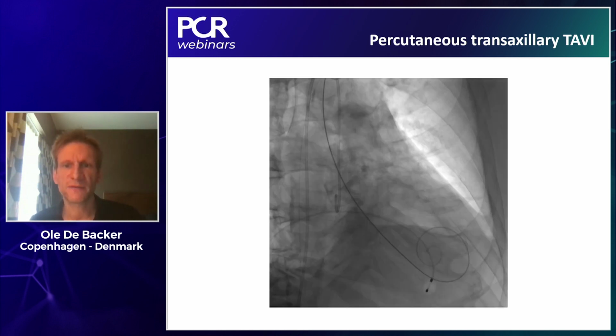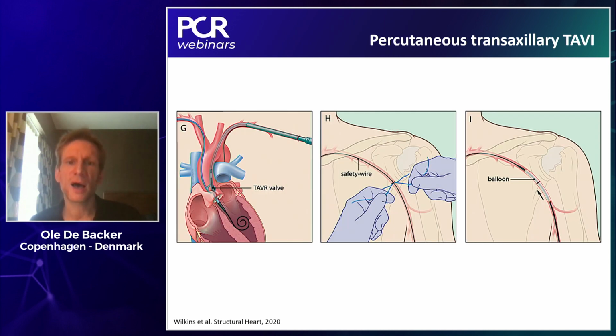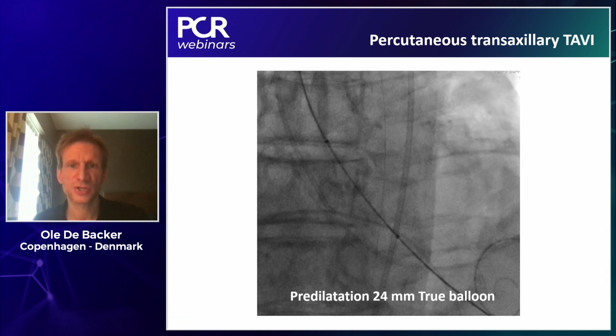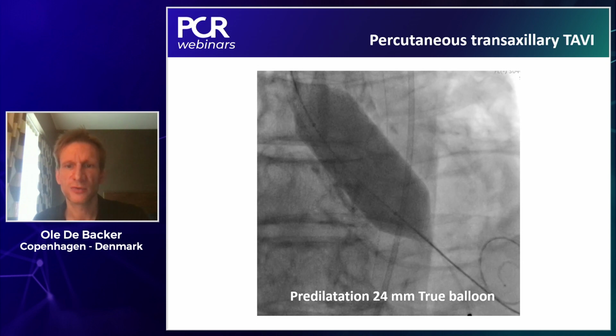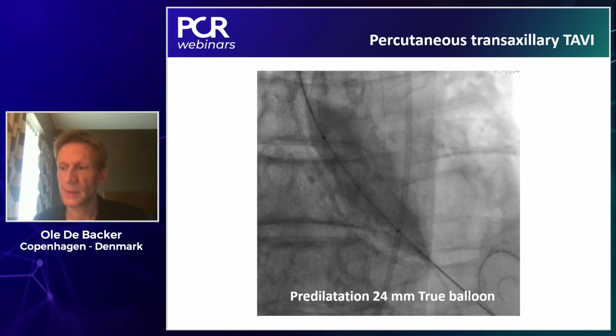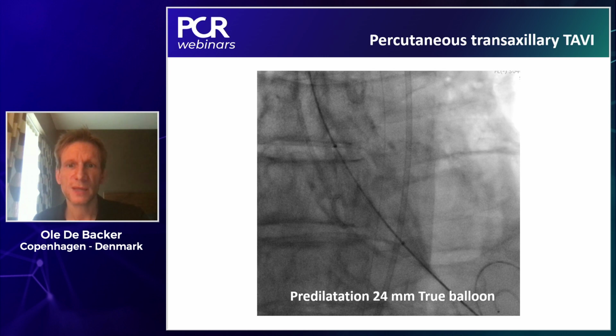Then we place our stiff guide wire, and only after this, we change our 8 French sheath for a 14 French sheath, just to go in and out with this 14 French sheath, and then somebody compresses shortly, and you go in with the delivery system of your Evolut valve, for example, with your integrated sheath. And then you do your implantation. So I have some images here. We did a pre-dilatation in this particular case, with a 24 millimeter True balloon, because remember, it was a large anatomy. Then we come with the valve.